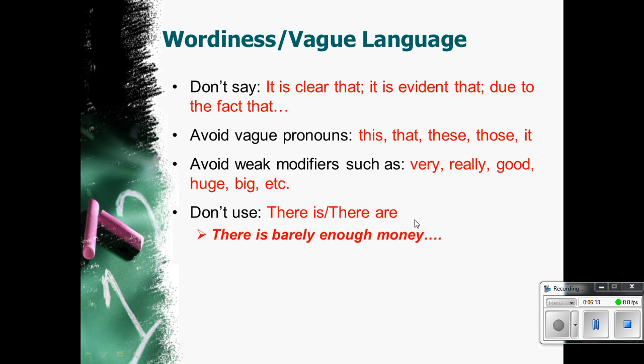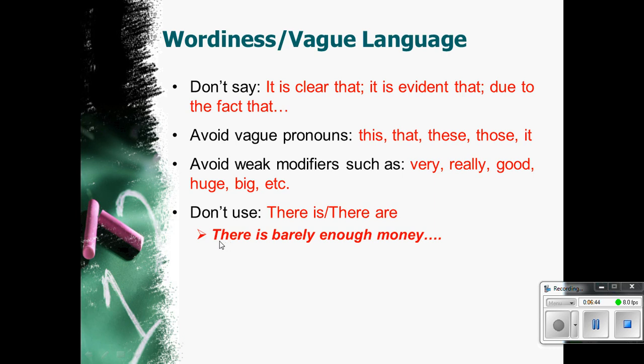Another instance, and again, I didn't see it tons in your writing, but it was there, is the phrasal structure there is or there are. That can begin the sentence, but sometimes it also happens in the middle of sentences. It's a little bit, again, like throwing marbles in your sentence. It slows us down. It takes the emphasis away from what you want to be focusing on, and it begins the sentence in a slow manner.